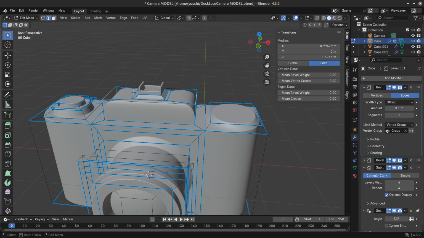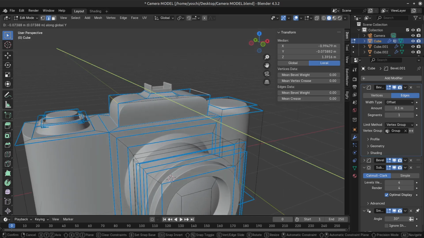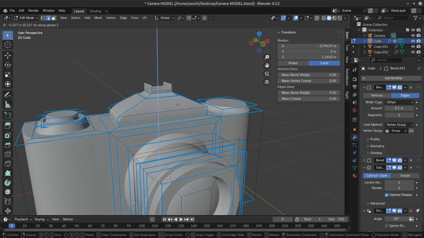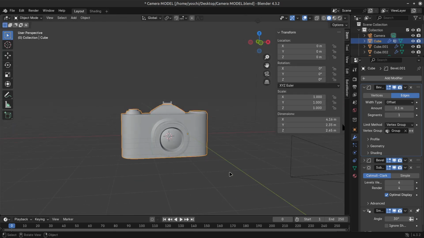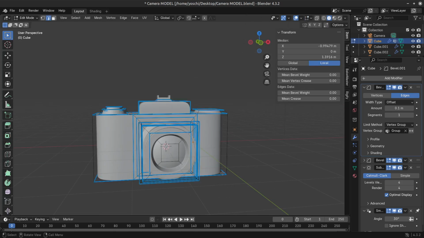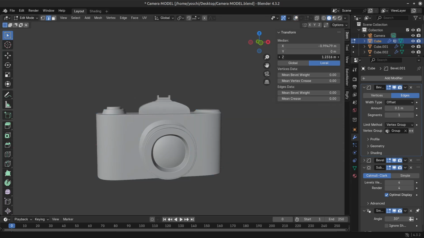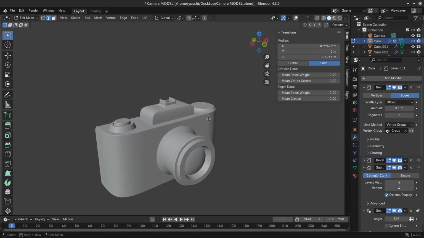Probably also not. No. Then let's go down. Yeah, I think this is more like it. But I don't like it so much. I like this one better for some reason. Let's see how this looks. Yeah.